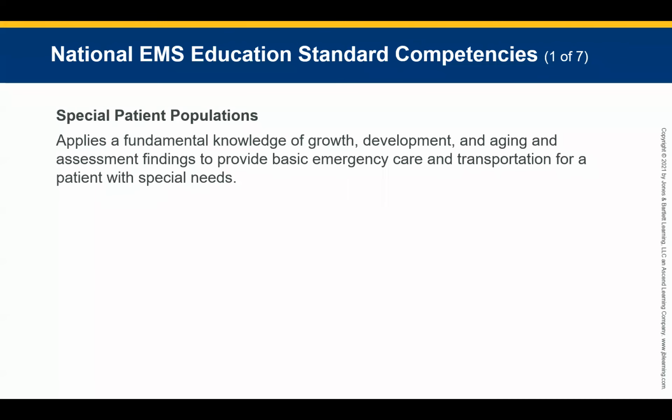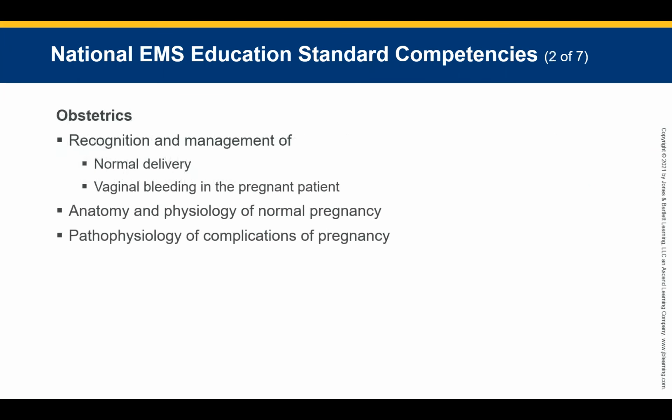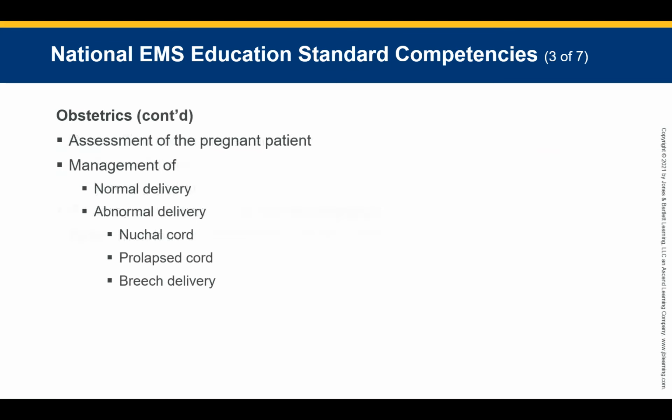All right, so we're talking about special populations tonight, so we go over OB. Applies the fundamental knowledge of growth, development, and aging and assessment findings to provide basic emergency care and transport for a patient with special needs. Talk about OB, recognition and management of a normal delivery. Let's talk about vaginal bleeding in the pregnant patient, anatomy and physiology of a normal pregnancy, and pathophysiology of complications during pregnancy. Assessment of the pregnant patient, what do we need to know?